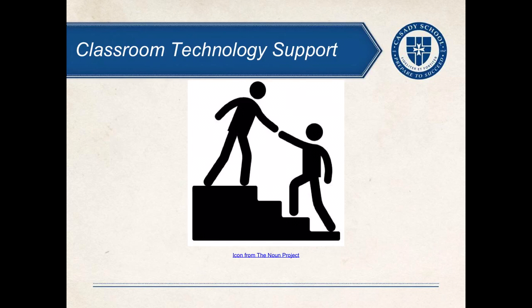So, just a few words about classroom technology support. We do have different ways for you to get assistance with technology in addition to the division leads for technology. Our librarians are available and would love to work with you on technology integration projects. I'm also available on a more limited basis to meet with you and help figure out how we can use iPads or Chromebooks or other kinds of devices for students to create projects and really show what they know. Use media to demonstrate their learning, and in many cases to teach. We know that teaching is a much higher level cognitive activity than simply receiving information, and it's a wonderful thing to get students involved actively in that kind of way using technology.